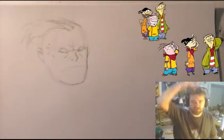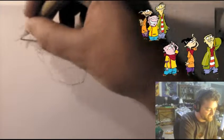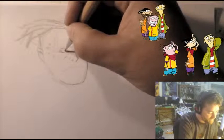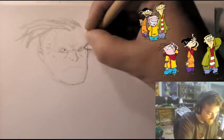Never supposed to slick straight back, but I bet he always had a problem with, like, his family probably couldn't afford hair gel. So instead you got like this Donald Trump thing happening off the side there. And of course little beady eyes. I'll give him a little bit of life to him though. A little bit of highlight in there.